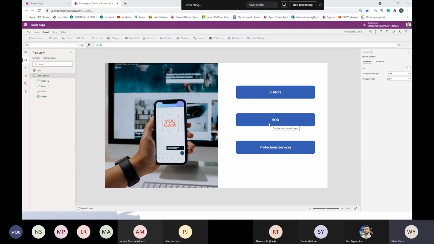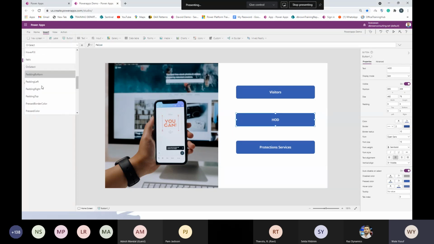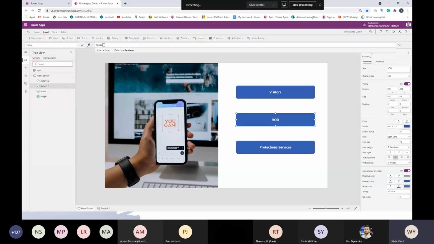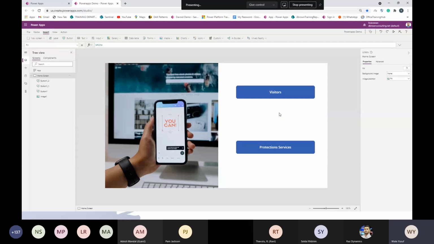If I click on HOD, this is what I mean by properties, right? App properties. So these are different app properties and different, let me say, shape properties and all these button properties that you can actually work on. Now let's look at visible. So presently you can see the default of visible is true. So if I change this visible to false, you will notice that this particular button will disappear, right? Can you see we can't see that button again? But it doesn't mean that that button is not there, it's just not visible to a particular user. You can't see that HOD button there.